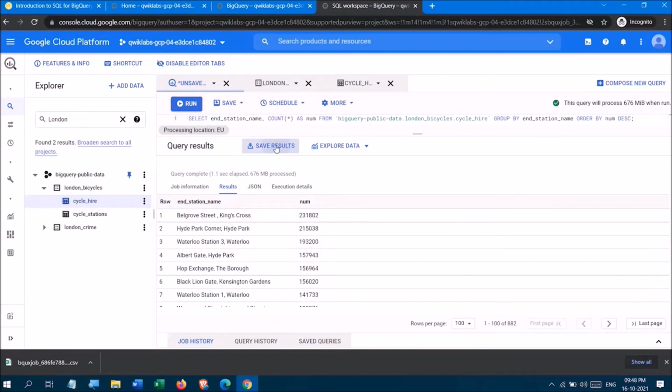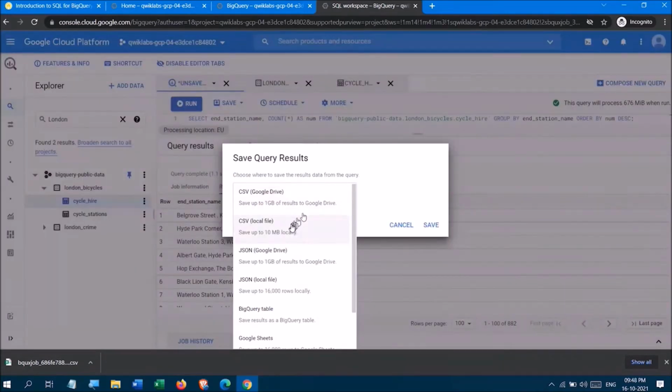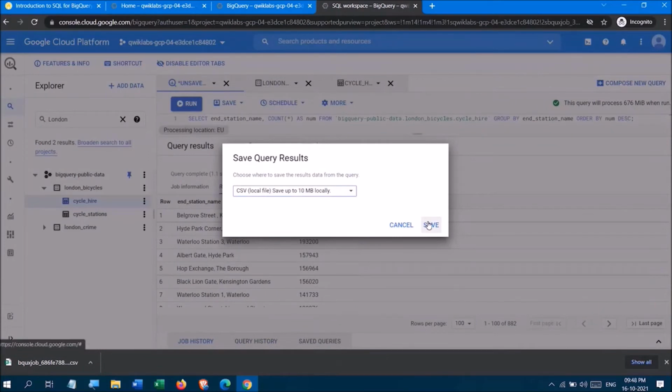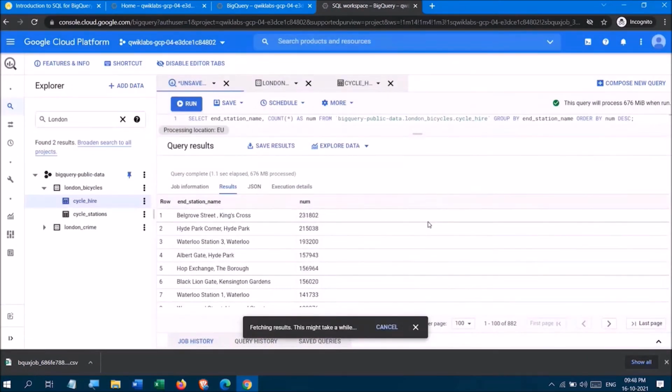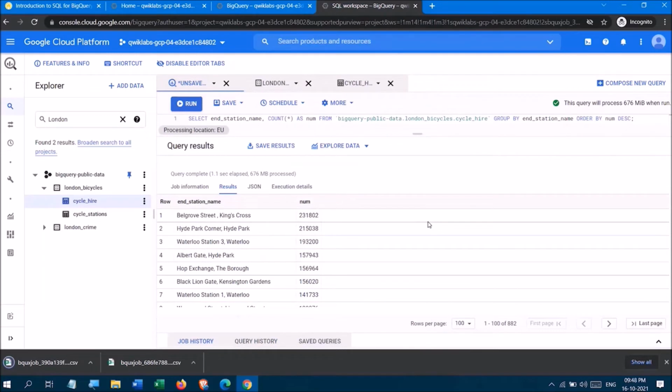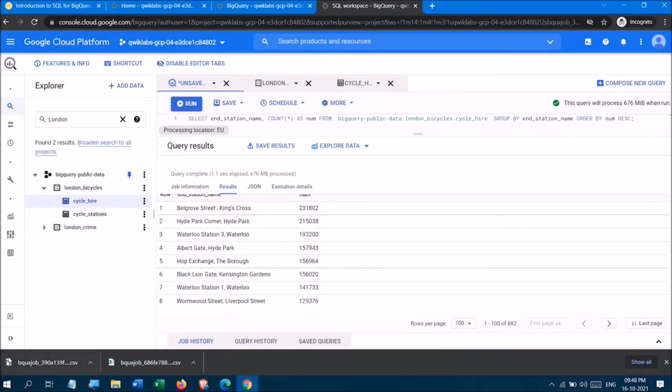Okay, local file, save. So you got two saved files.